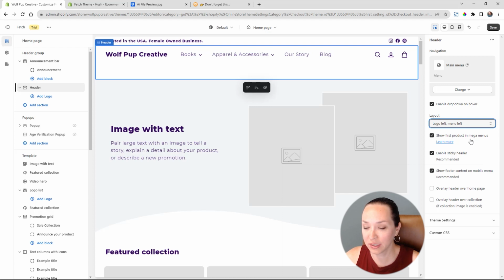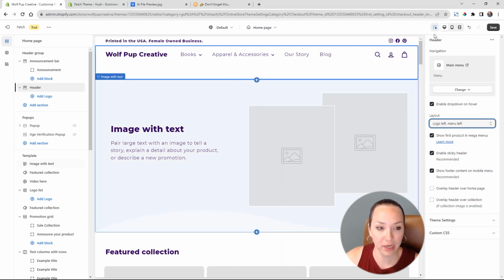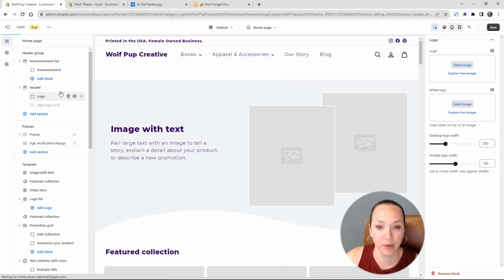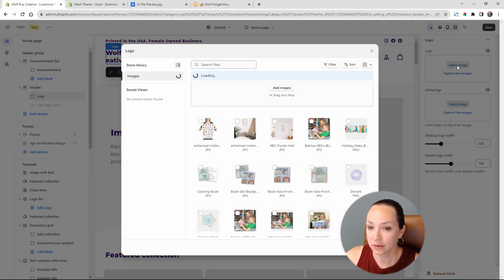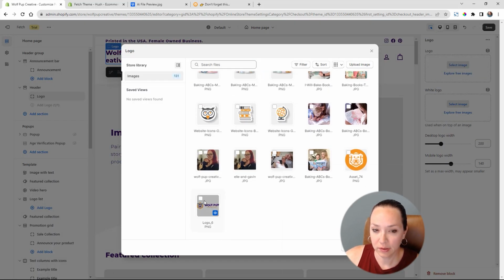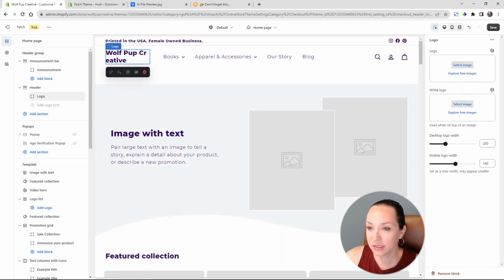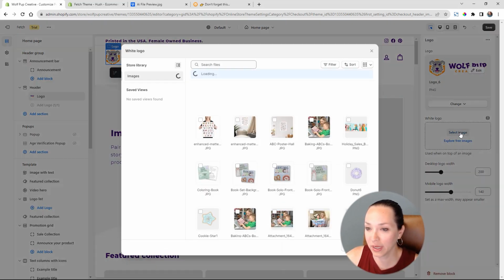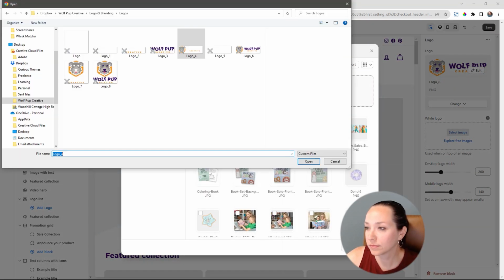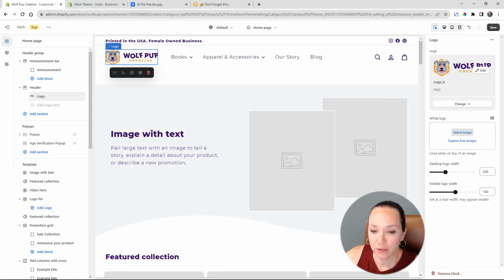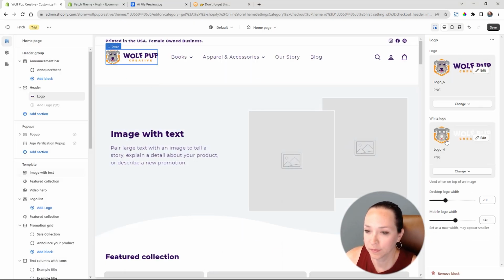Show first product in mega menus. We'll see what that is. Show footer content on mobile menu. Okay. Let's go ahead and add in a logo. I was about to say, I think I uploaded this, but I'm going to have to add in the white logo. Okay. Now we've got both our versions.